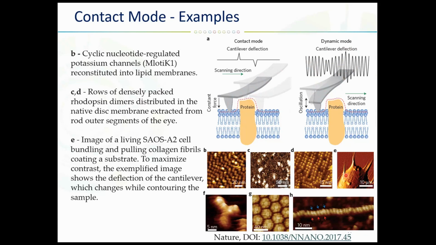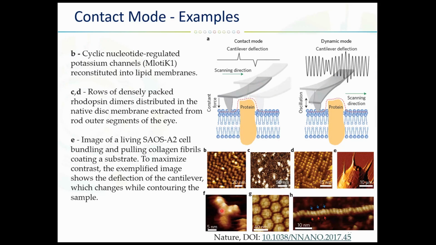And image E is the cell itself. And here you can see collagen fibrils coating the substrate. So every time when the cell moves, it creates these features and then gradually moves on the surface. So contact mode can be very useful for imaging the proteins at high resolution, but what you should keep in mind is that the force should be very, very low.